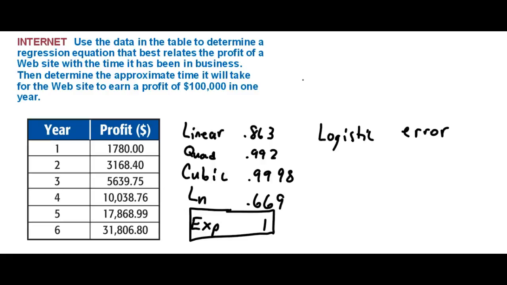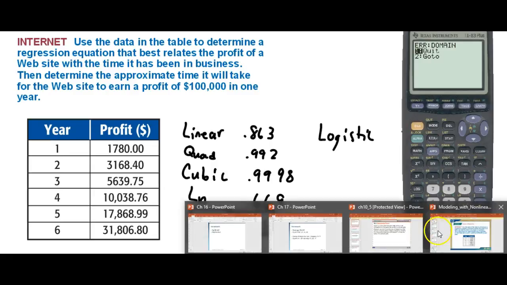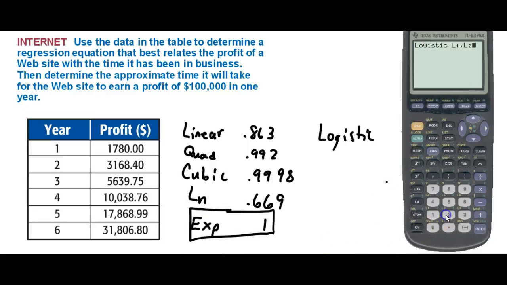Then we're going to determine the approximate time using that. So if we go back and put in our exponential calculation here, our exponential regression. So we'll put in L1, L2, and this time I'm going to throw in the variable so we can put it into our graph. So Y1 is function y1. So essentially we get y equals almost 1,000 times 1.78 to the x power. And when we graph that, we'll go to zoom stat.